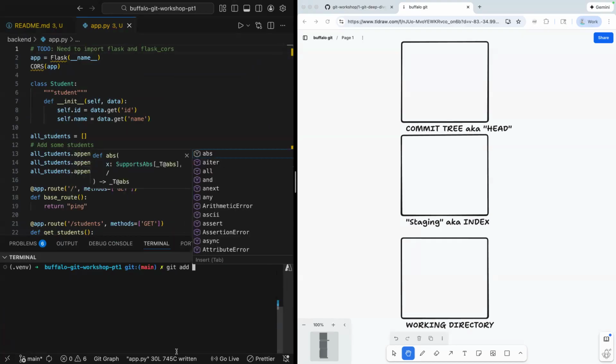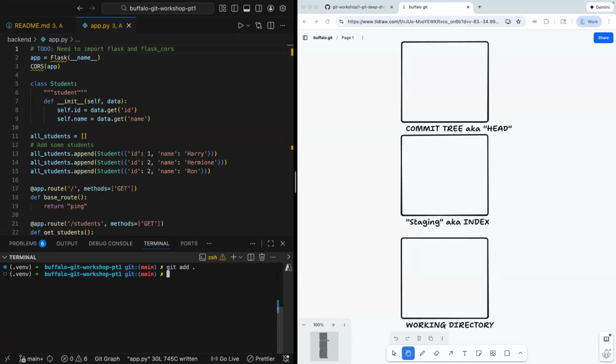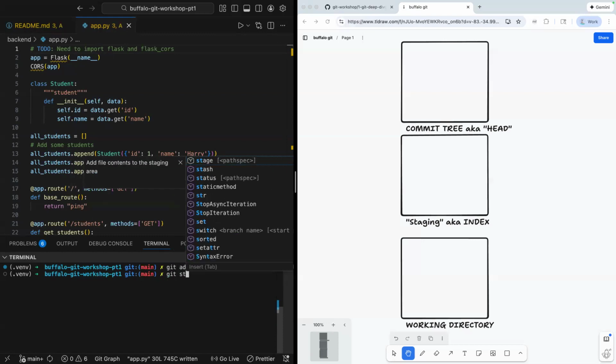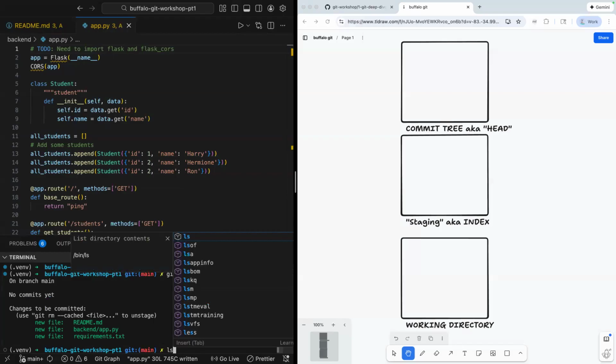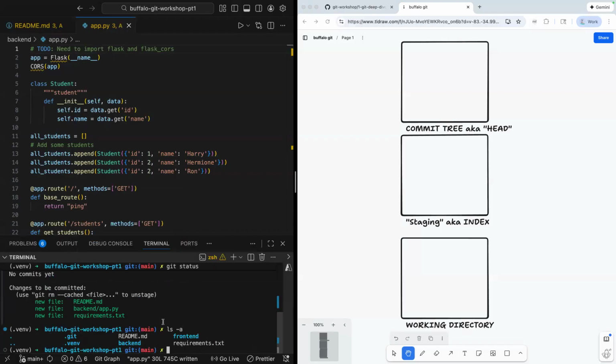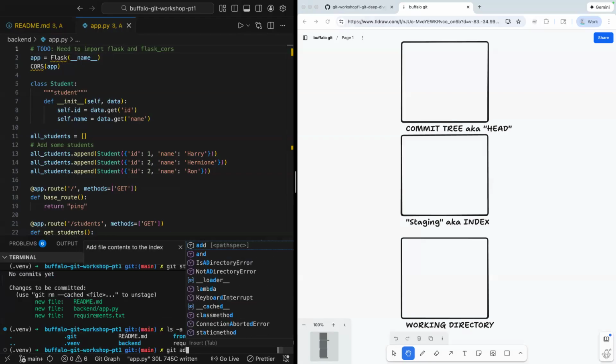So let's go ahead and add my code. And let's actually pause here because I've been kind of in the zone, and let's see, did we add the .venv directory?